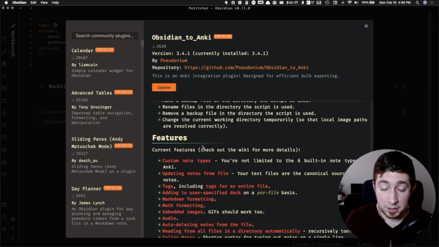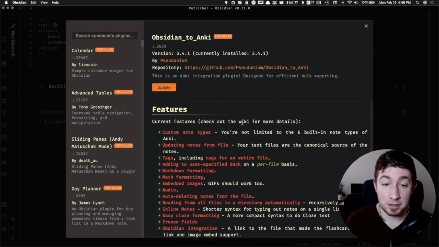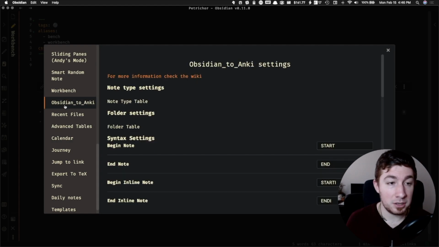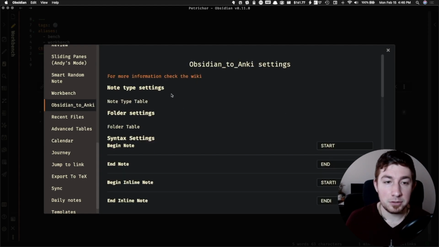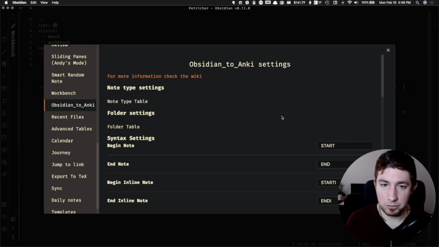So diving into the settings, what can this do and how can we leverage it? There is a lot to unpack here. Now, the README by itself is not going to give you too much. There's a whole wiki of documentation for this plugin on the repo, but I'm actually going to show you some of what I have going on. So if I go to Obsidian Anki settings, this is going to show you a bunch of information here. What is all this? What is all this doing?